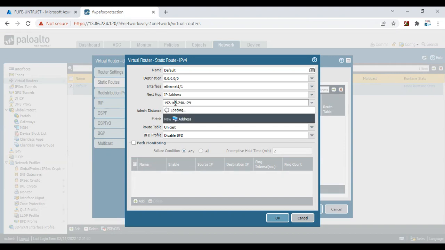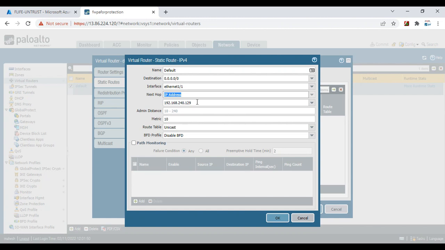192.168.240.129. Okay, because I'm saying that if my logic is right, in Azure, in any subnet, the first IP address is the subnet IP, so you can't use it, but the second IP address is the default gateway.